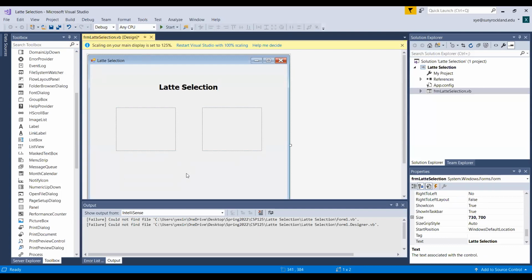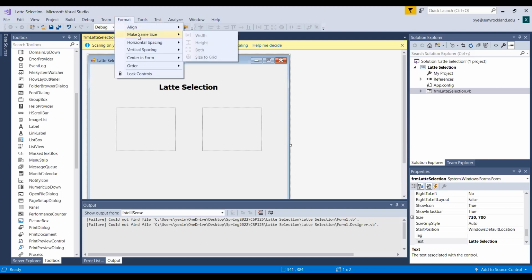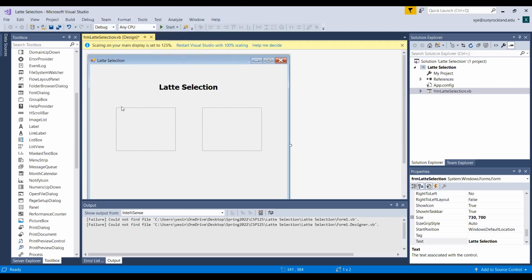So later on you can resize. If you don't want to use the Control key to group them at the same time, you can just resize the left one. Later on, you can use the format button to make them the same size. But let's say you add two picture boxes on your form. So you can click the format.